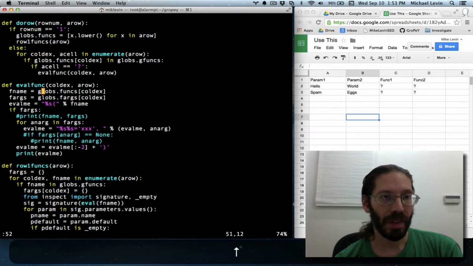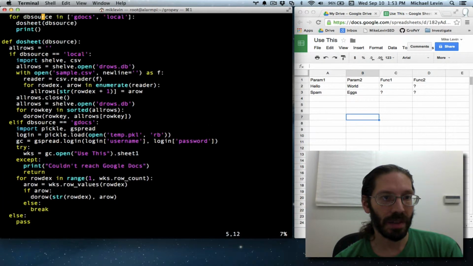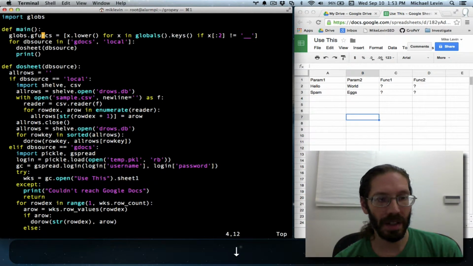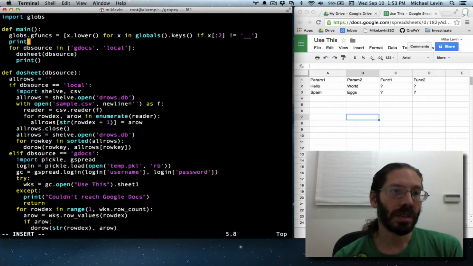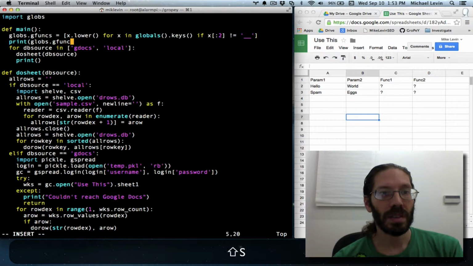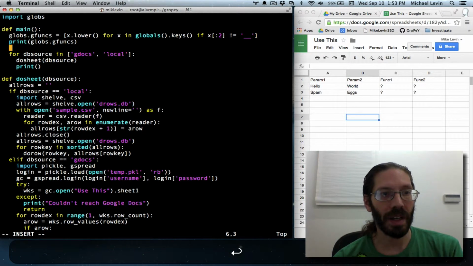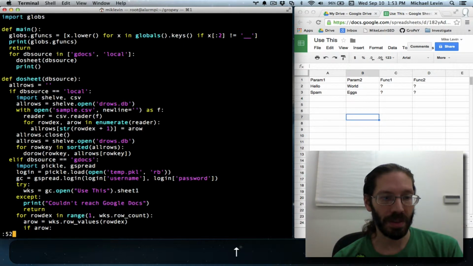Well, I think we got to print some stuff here. I decided to do something at the top of main. Let's print globs.gfuncs and see if I have what I think we have. We'll just hit return there so it won't encounter anything else and generate those errors.